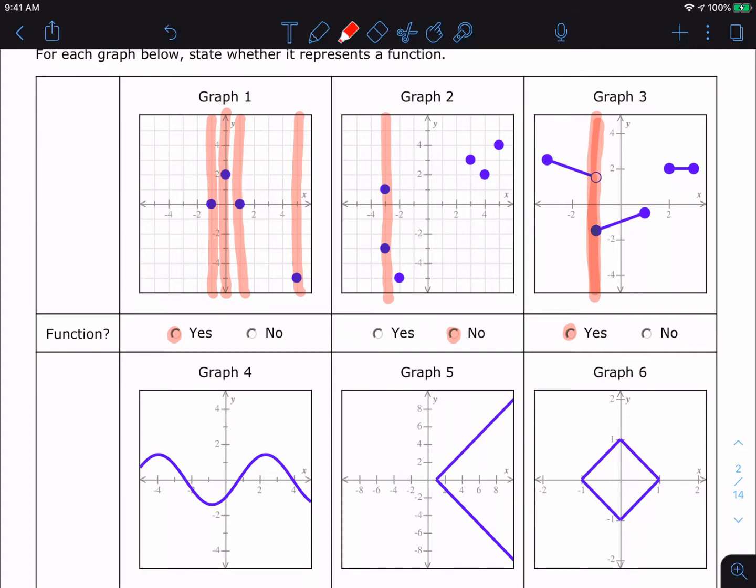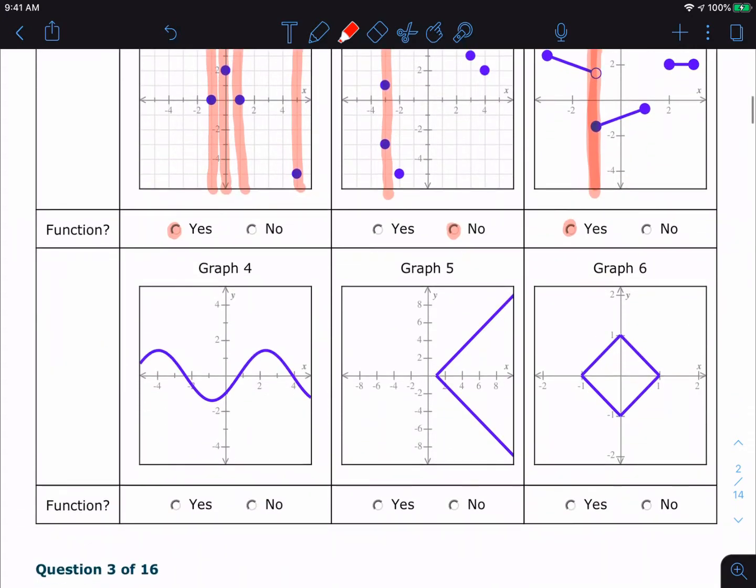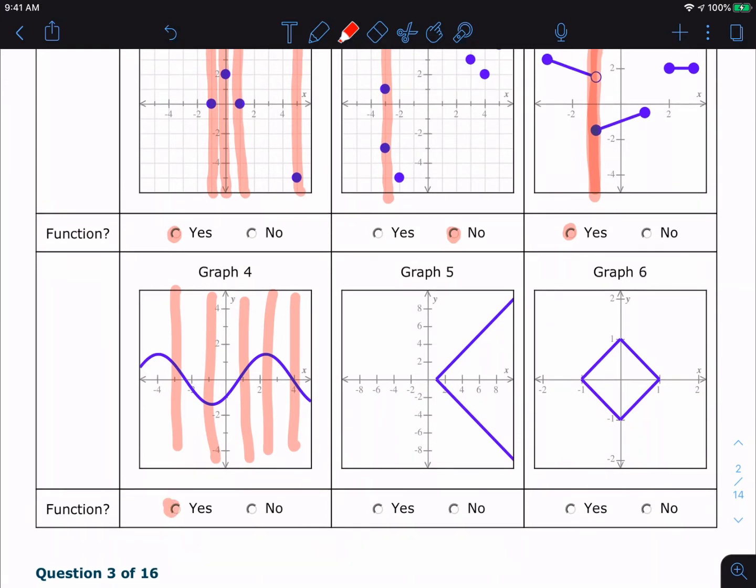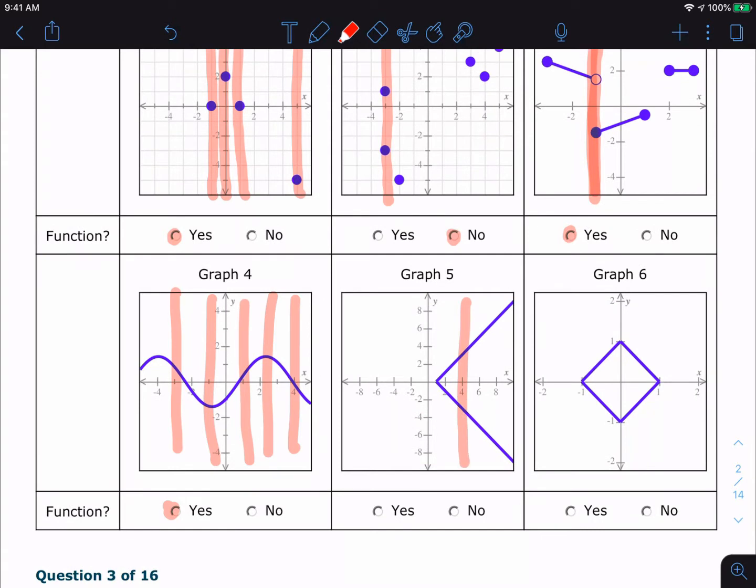All we're trying to do here is do the vertical line test. If we look here, is there anywhere that it's not going to work? It looks like it's fine, right? So this is a function. Okay, here. Is that a function? No, it hits it twice, so it doesn't work. And same thing here, right? It's going to hit twice, so that is not a function. Are there any questions on these?